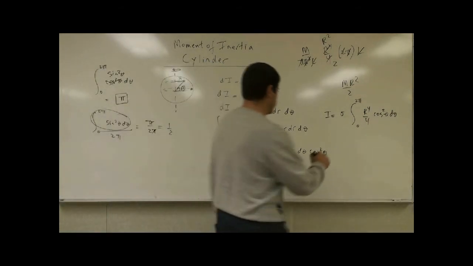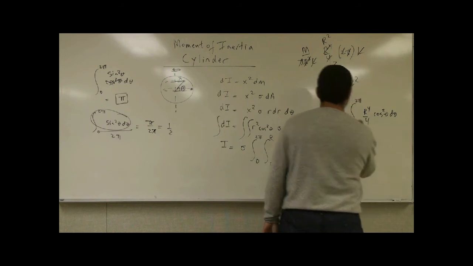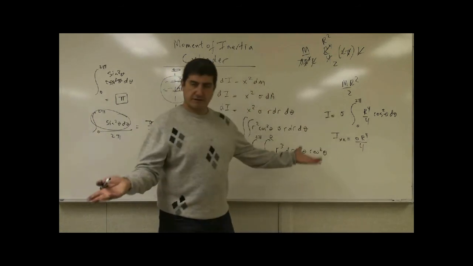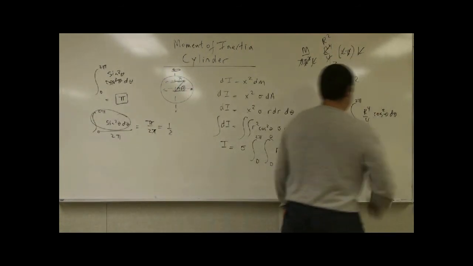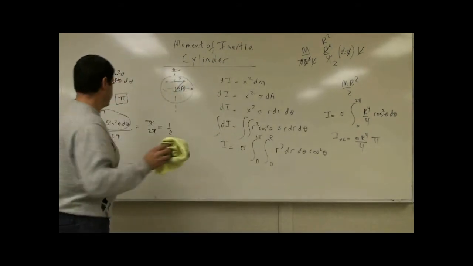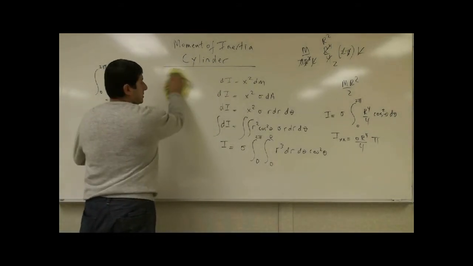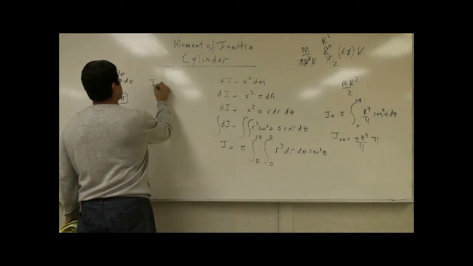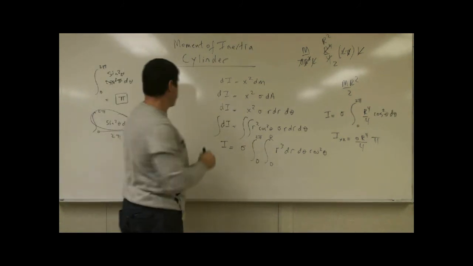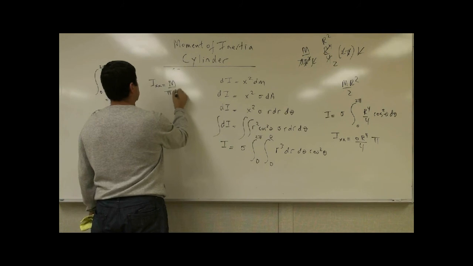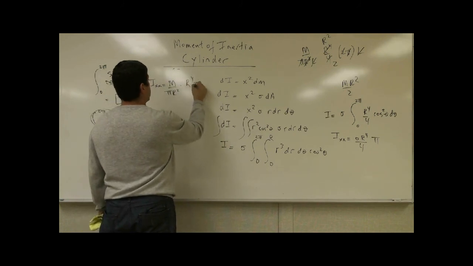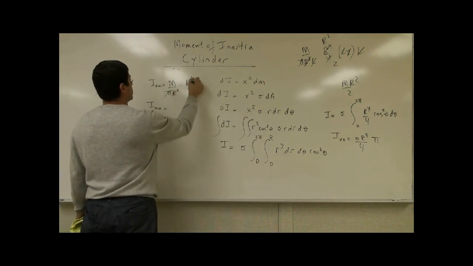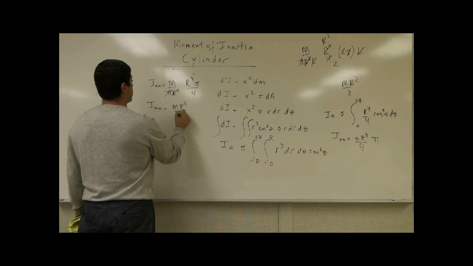So we're going to use that result now, and moment of inertia Ixx is going to equal sigma r to the 4th over 4 times the integral of cosine squared from 0 to 2 pi, which is pi. We are very close to our final answer now. So once you do that, then you get what? Sigma is the surface mass density, which is mass over area, pi r squared, times r to the 4th pi over 4. And what is that equal to? The pi cancels, r squared and r to the fourth cancel, and we get m r squared over 4.